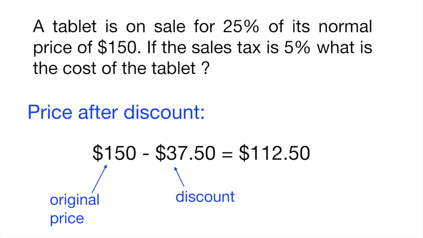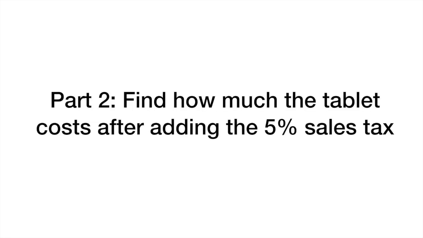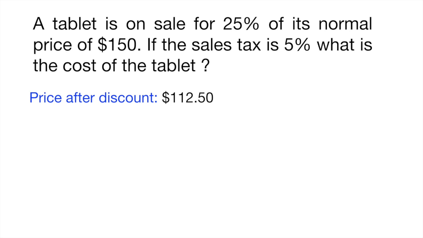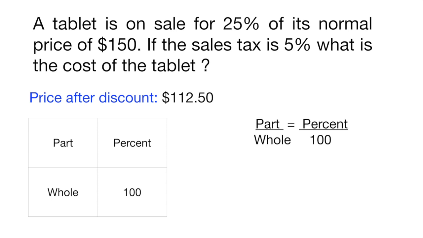But notice that in the second sentence, they tell you that there is also a sales tax that you have to add. So this is part 2. You have to figure out how much 5% is, and then add that sales tax to the cost of the tablet. All right, so the way that we would do it is as we did before. So we set up our grid like this, okay, and here the important thing to remember is that the sales tax is going to be on the new price, okay, not the original $150, but on the price after the discount. So go ahead and set up your equation.